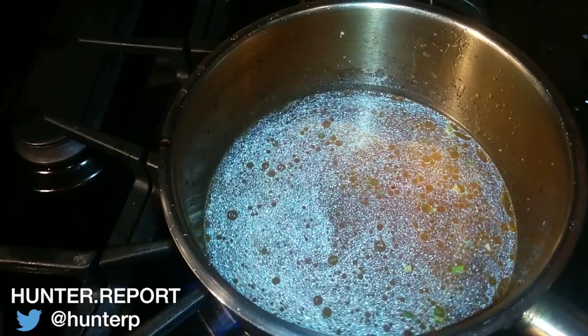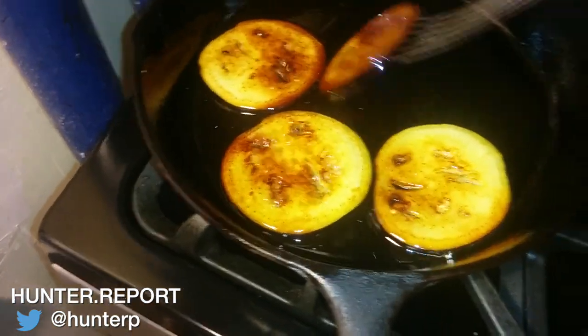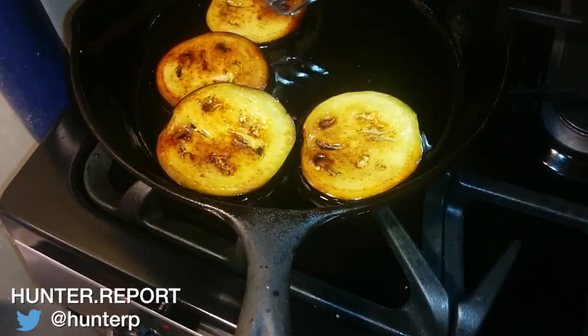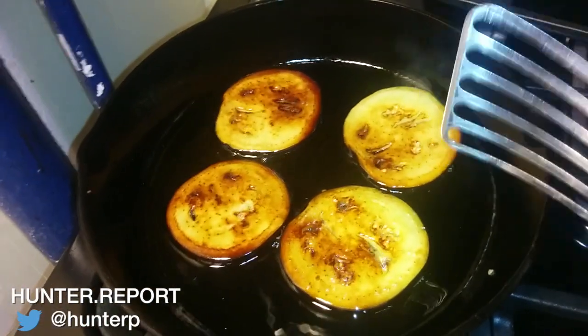And that's gonna be perfect. My eggplant could use a little bit more on that side. About 2 minutes more on this side. Eggplant has a lot of water in it.